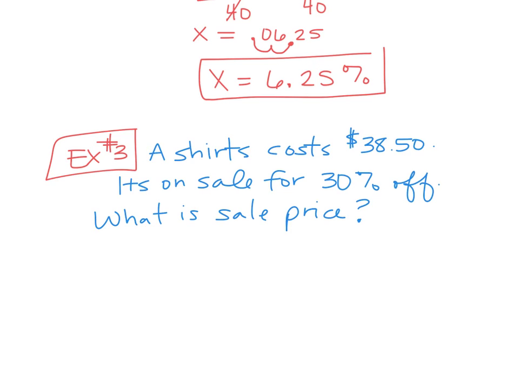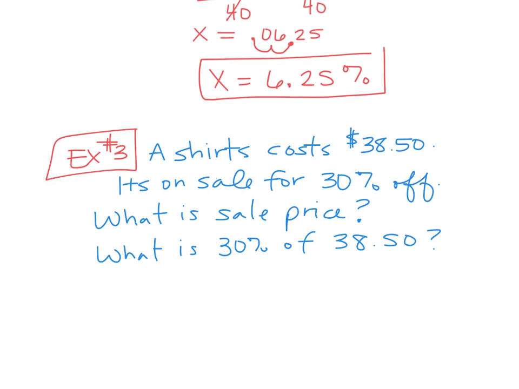It's up to you, really, how you would prefer to set it up. Does anyone have a preference? Do you want to try to set it up as an equation? Do you want to set it up as the percent over 100 equals is over of? Which one? The percent over 100 equals is over of. That one, the first way I showed you. Okay, so basically the question you're asking here is what is 30% of 38.50?